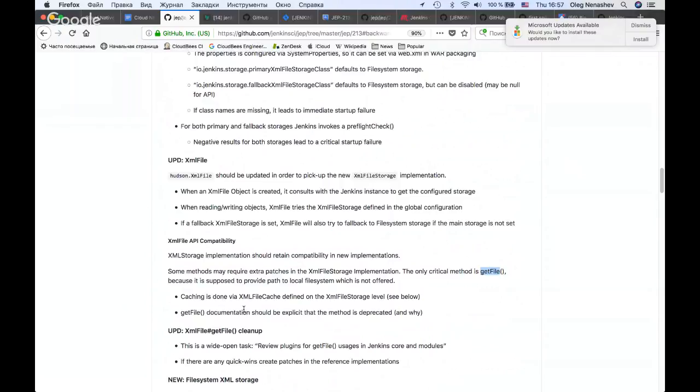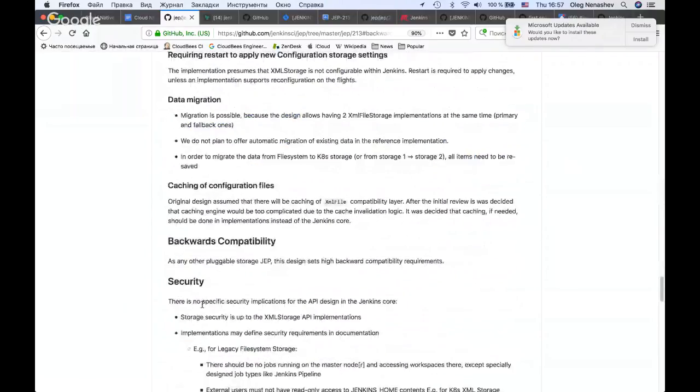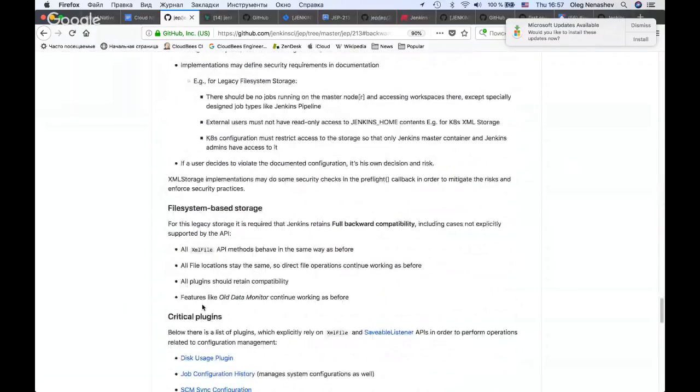So maybe config history will be working, but it will be definitely non-efficient. So these plugins may just break. Does it answer your question? Fine.